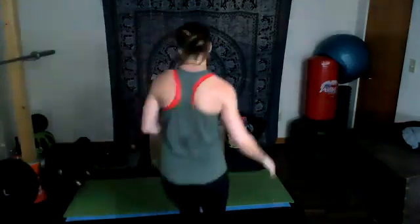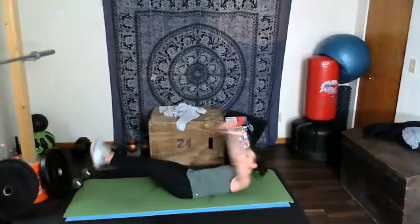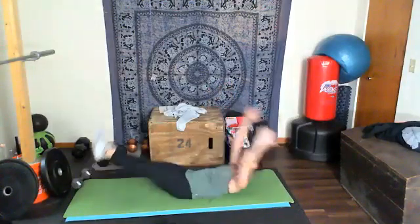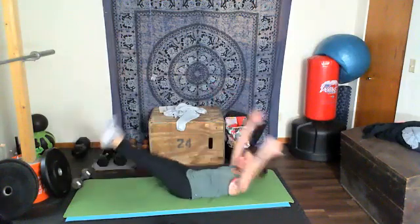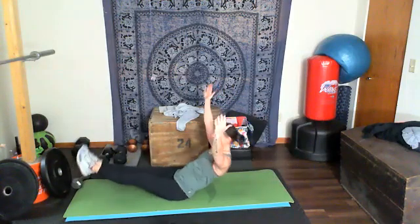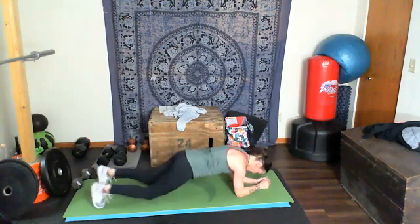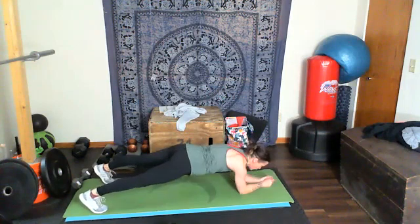Here we go. 5 seconds. Hollow hold, hollow rock, dead bug. Find what works for you. I'm going to try to hollow rock. Halfway there. Hold, rock, dead bug. Rest. Woo! Tara, nice job on those rocks. I know you've been working on those. So plank taps. Here we go. Let's go. Forearm plank, tap it forward.